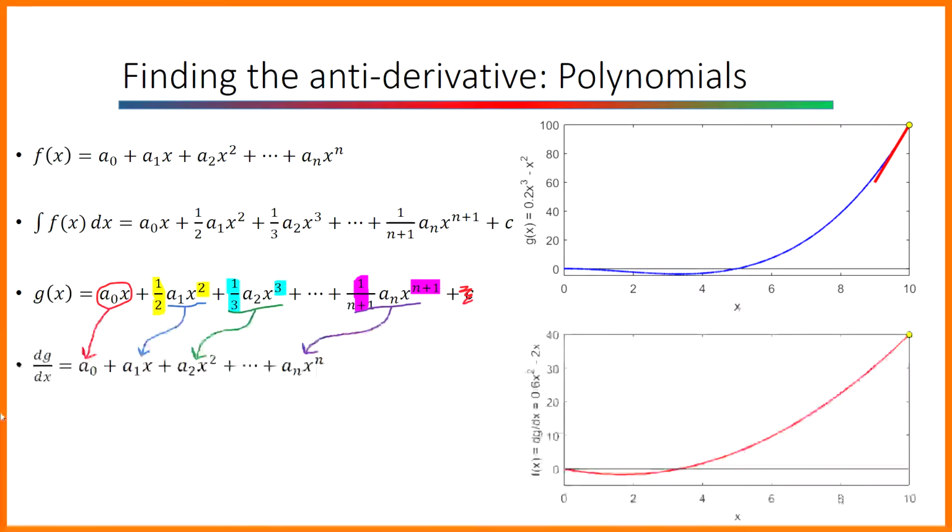However, there is one case for which it doesn't work. Think about x to the negative 1 for a moment. We know that x to the negative 1 is the same thing as 1 over x. But applying our function here, the integral of x to the negative 1 would be equal to 0 times x to the 0. But x to the 0 is just a constant, and multiplying it by 0 gives us 0. That clearly can't work. There's actually something weird with the integral of x to the negative 1, or in other words, 1 over x. So let's talk about that next.